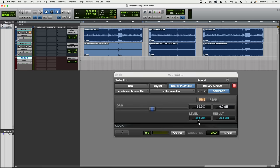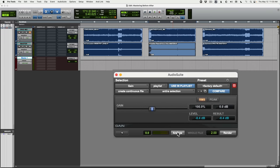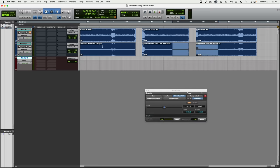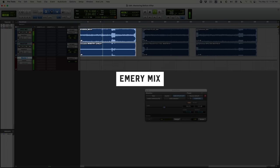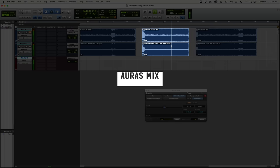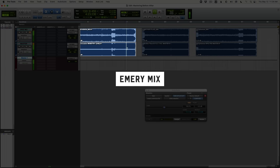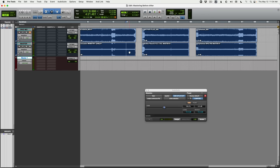I just analyzed it. So the RMS on that one is 8.4. Now, if we go to the Auras mix, 10.7, 10.4. So these two are basically 2 dBs quieter than the Emery one. So let's just bounce back and forth a bit. See, the Emery one's pretty intense. I like them all. They all sound good, but I like a loud master. It's push, it's aggressive, and it didn't destroy the mix. The mix is intact, and he made it better.